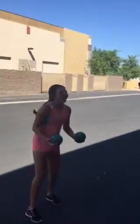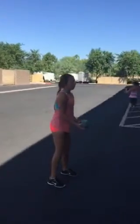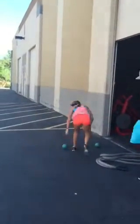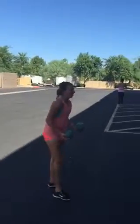1, 2, 3, 4, 5, 6. You got it, you got it. 1, 2, 3, 4, 5, 6, 7, 8, 9, 10. This is where it turns into a drill. So you end up all the way over there.